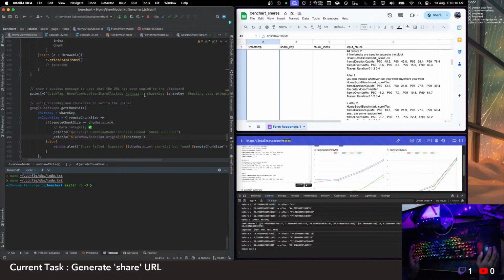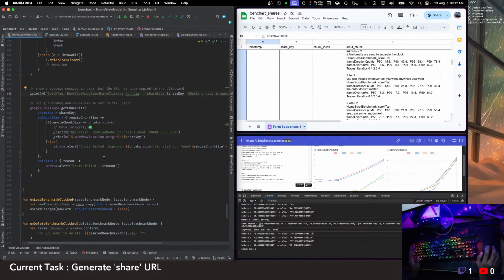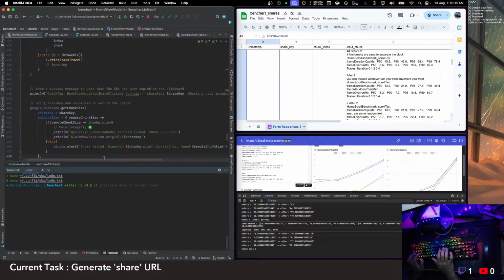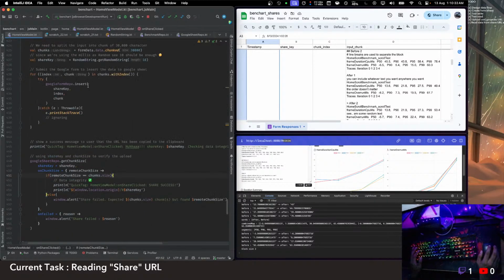Yep. Cool. So the current task is reading the share URL. Now that we finish with the upload, we can go implement that.